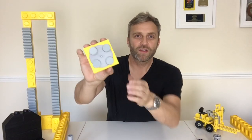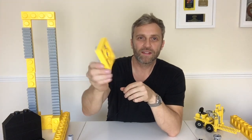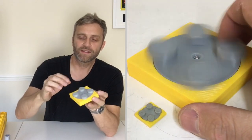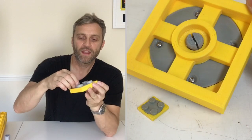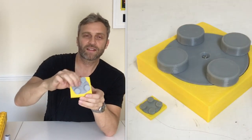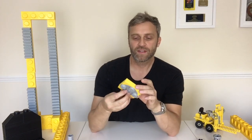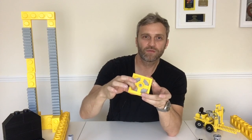So this last part is the turntable. So this is a little tricky piece. I had to cut up and make out of several parts. The grey is four pips that are screwed onto this turntable on the top. And then there's another pip in the bottom there that holds the whole thing together. And that's actually screwed in from the top there. And that's printed so that there's a nice smooth surface on the underside of the turntable.